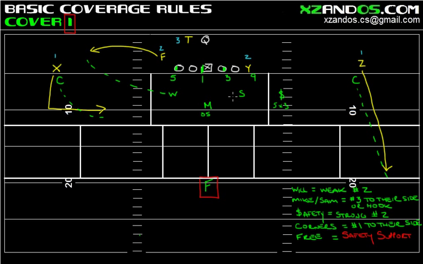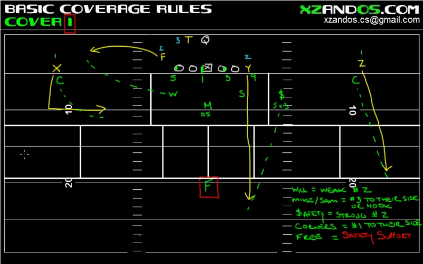The number 2 on the strong side, let's say the Y presses vertical down that seam or inside the seam. The strong safety is responsible to stay on top of the strong side number 2. So strong safety has to stay on top of that route. And this is where it gets tricky.